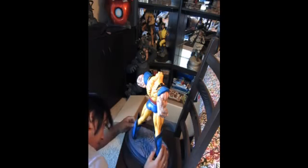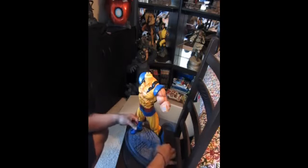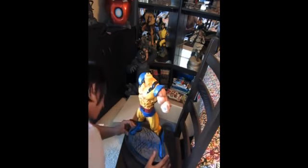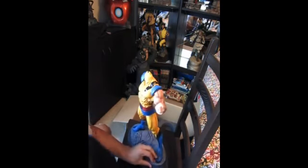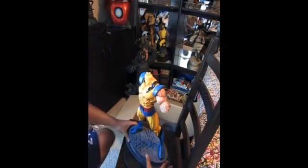Okay, so he doesn't sit flush. The front feet do, the back foot and the side is up a little bit. It's not too big of a deal though. I don't think you're really gonna notice. I kind of wish it was sitting flat, but yeah, no biggie.